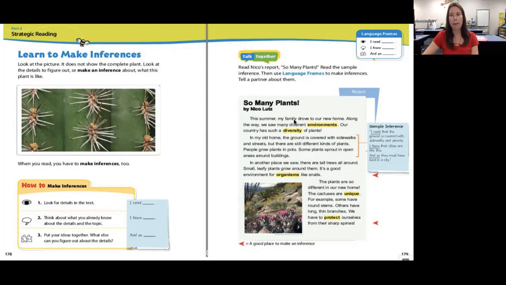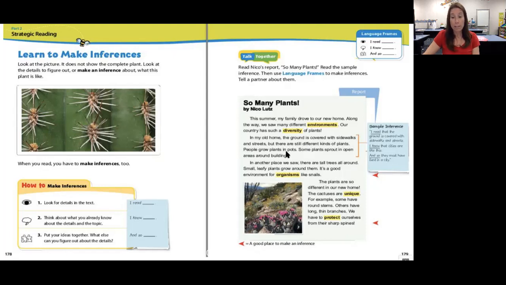This summer, my family drove to our new home. Along the way, we saw many different environments. Our country has such a diversity of plants. In my old home, the ground is covered with sidewalks and streets, but there are still different kinds of plants.